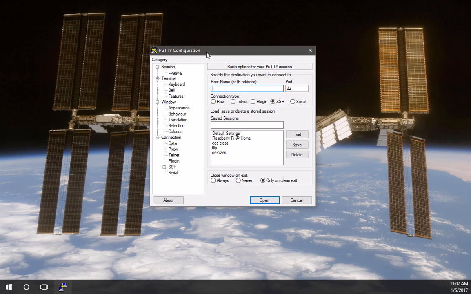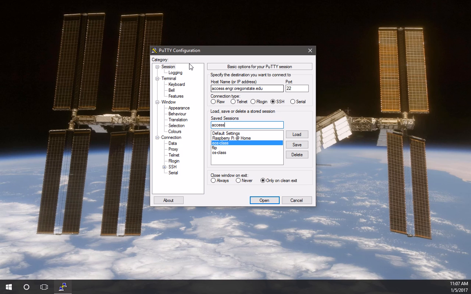the class servers. We can only connect to the one server that's accessible from the outside, from the internet, and that server is access.engr.oregonstate.edu. So that's the one you're going to enter when we're off campus here. So enter that one in. The port is still 22. That's common for SSH. And we'll go ahead and give this a name. This is what we'll save this connection as. We'll save it as access.